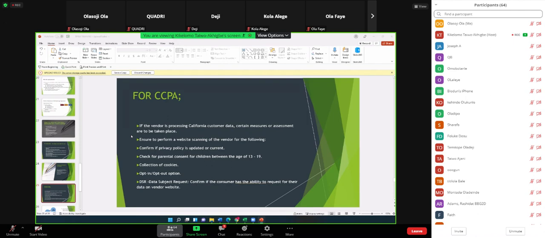However, for you to comply, you have to put yourself not in the vendor's shoes but in the customer's shoes. What would you like a company to do with your data? You want them to protect that data. Those are your rights. You want to make sure your data is not shared out.